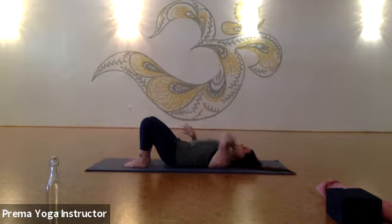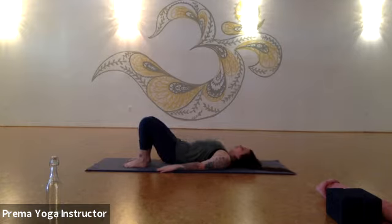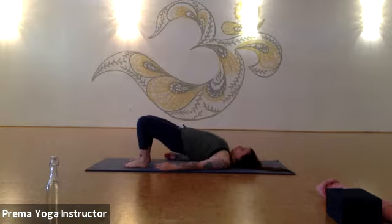We're gonna move dynamically first. So press down into the feet, lift the hips up. As you exhale, slowly lower, right? It's like one little bone in the spine finds the floor at a time. We'll do 2 more like that. Press the feet down. Inhale, lift the hips up.